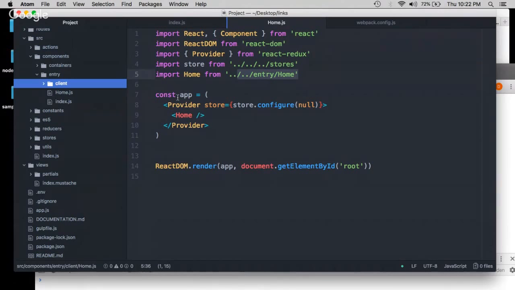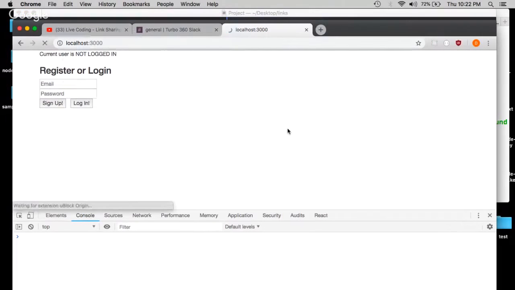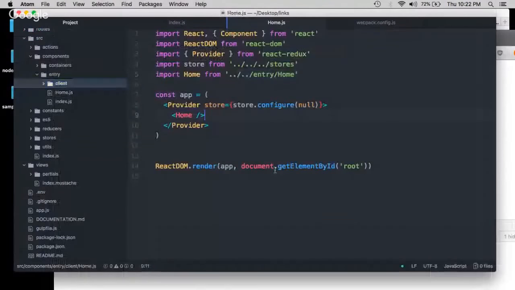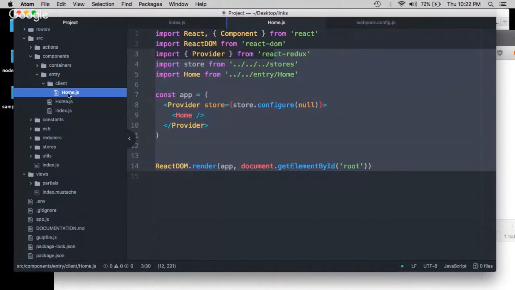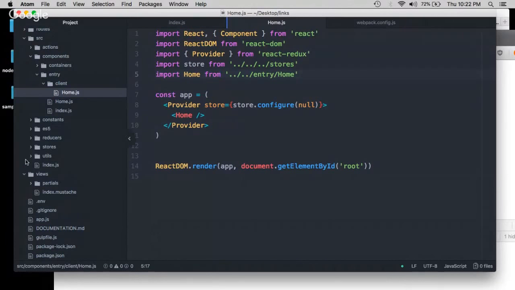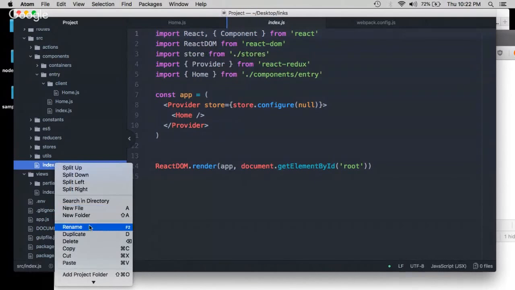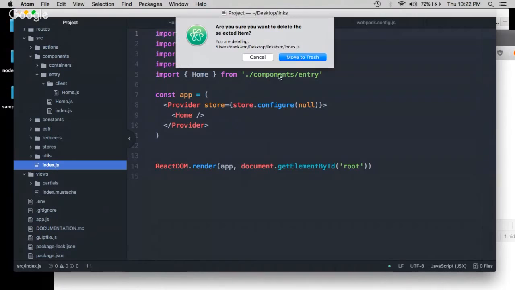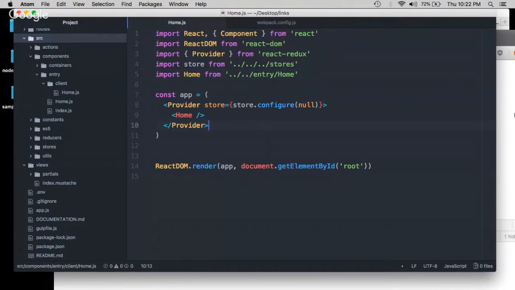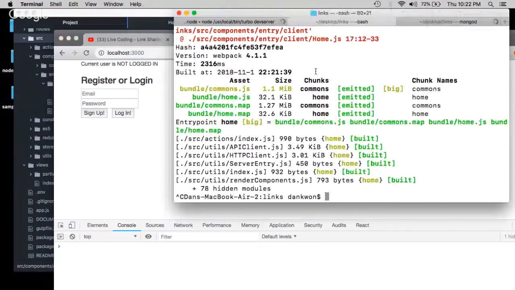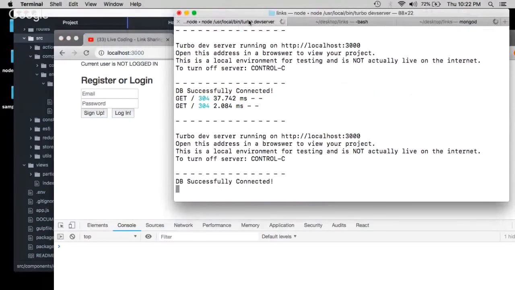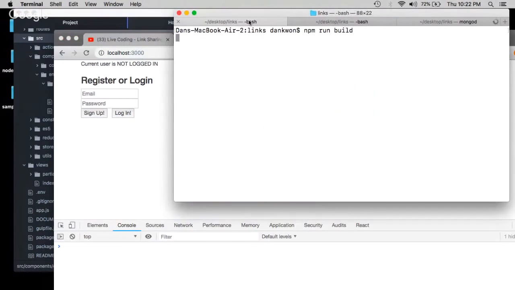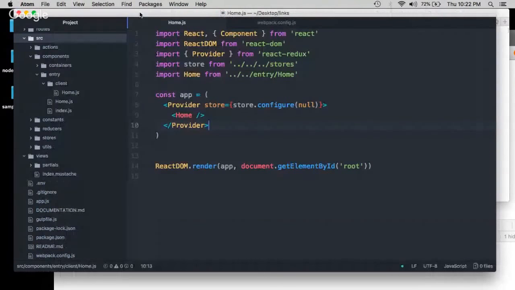Okay. So our code is now back to where it was before. But I'm using this home.js file right here, specifically this one, as the entry point rather than the old one, this guy right here. So we can actually just get rid of that. Let's do that. And just for good measure, I'm going to run one more complete production build, just to make sure I really got everything straightened out. And then from there, I'm going to start setting up the server-side rendering.